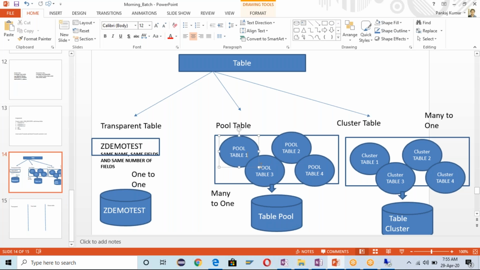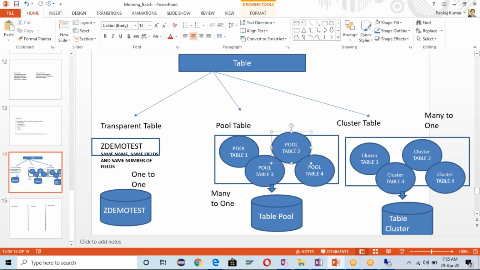They may require to get all the data from the pool table, whatever data is there. So these are many small tables. It can be 10 tables, 20 tables. All the 10 tables and 20 tables are going to be stored in the table pool.